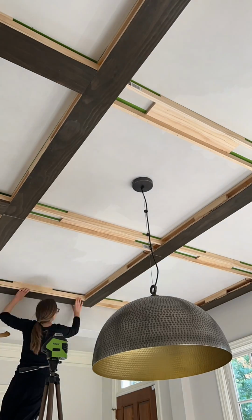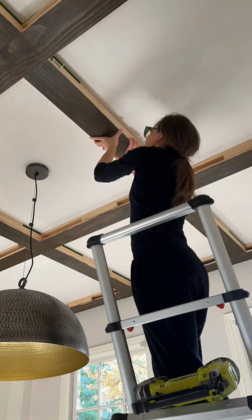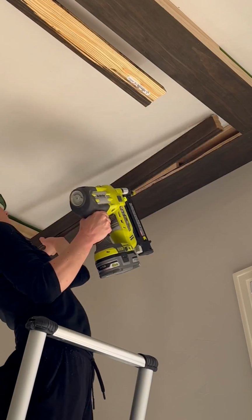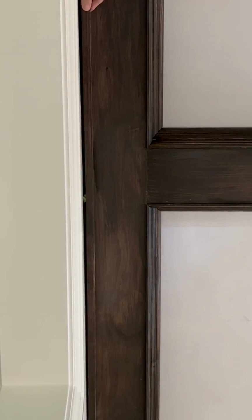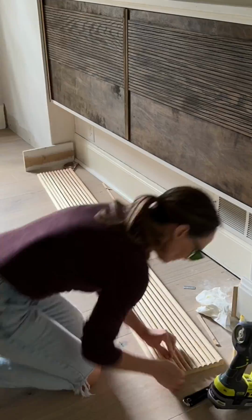I did get some backlash when I shared the video of the ceiling. A lot of people love the ceiling as much as I do, but a bunch of people also said that they are tearing out these ceilings in their home and that I just sent my home back through time and made it ugly. I am totally okay with that feedback. I know my style is not for everyone. What matters is that we love it, and it really does add so much for the space. I think it was the perfect addition.